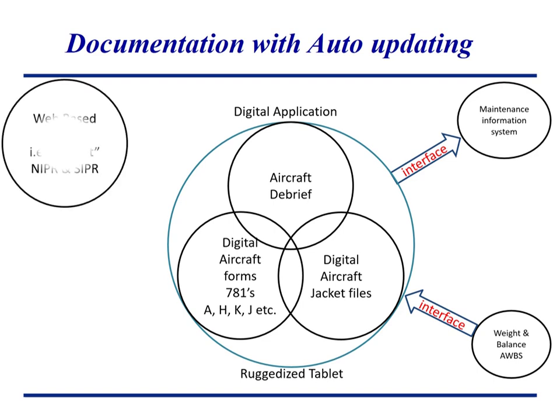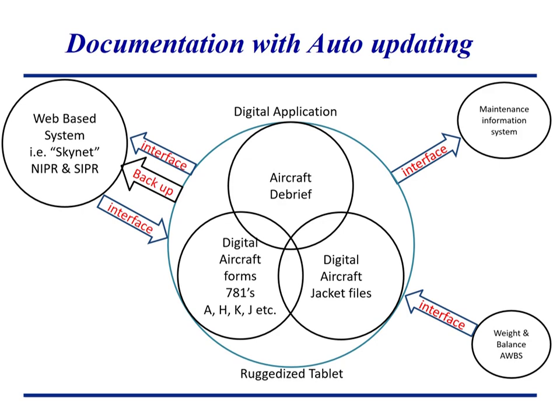We would also utilize a version of the Skynet program for both NIPR and SIPR operations that would interface with the application to both send and receive updates as required. This web-based system would also be used as a data backup of the aircraft forms and provide a true history of that aircraft.